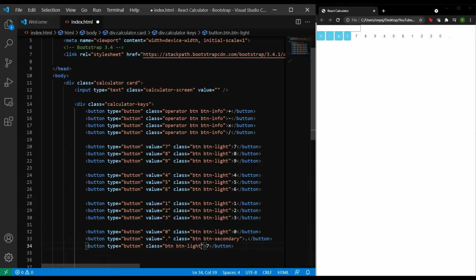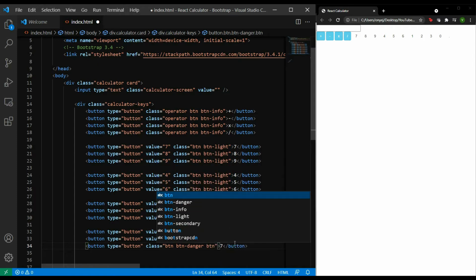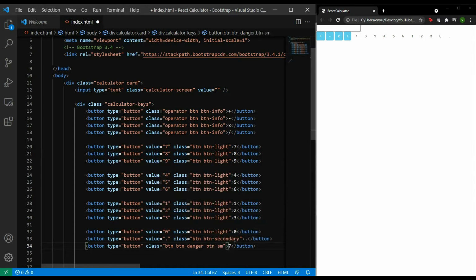So btn now is going to be danger to give it the red style. And make the button small, btn-sm. As you can see.